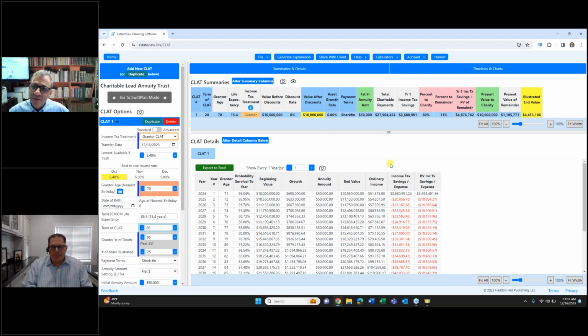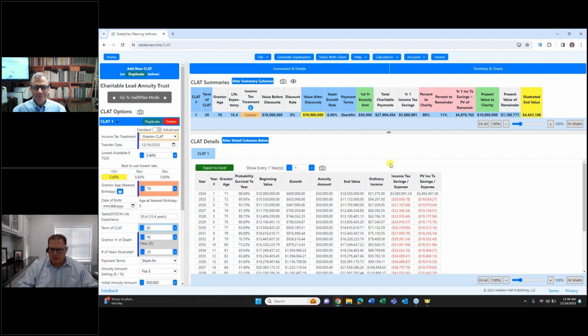In addition, if I do the CLAT while I'm living, I can get an income tax deduction for what I put into the CLAT in year one, even though my children or others may benefit from it at the end. So that's called a lifetime CLAT. A lot of clients say, on my death, whatever it takes to completely avoid estate tax will go to the CLAT, make the minimum payments to charity needed to qualify for the charitable deduction, and then whatever's left at the end of that 15th or 20th year goes to the family, and there can be a lot left. Right.